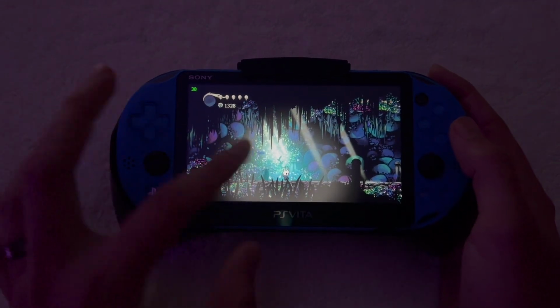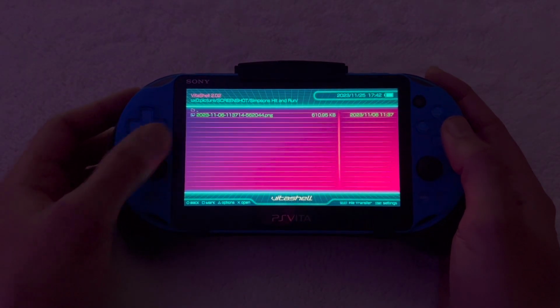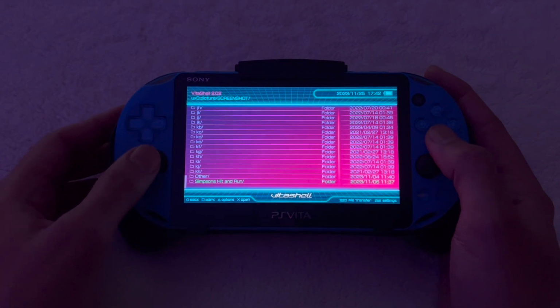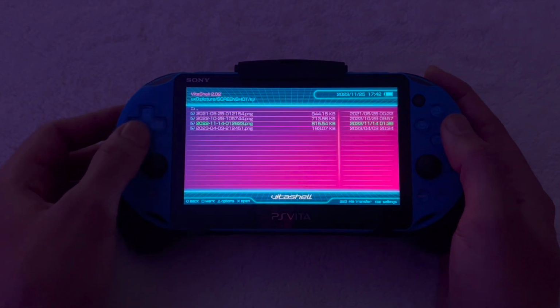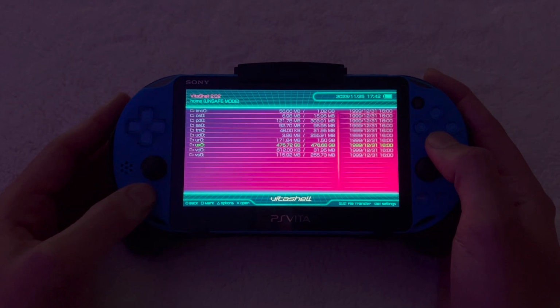So yeah, I know that that's for Hollow Knight. The same thing for Simpsons Hit and Run port. I can see when I took the screenshot, instead of having a random folder here and not knowing what picture it is. And yeah, that's what I have on here.